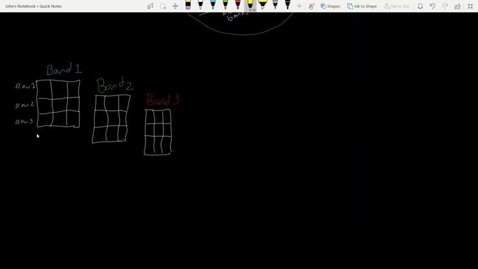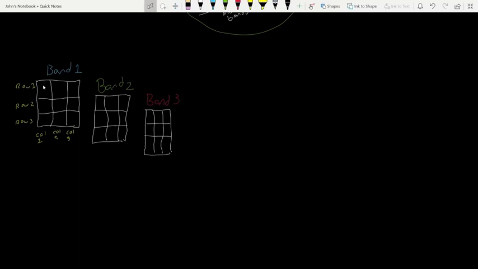And then I'm going to use COL for column: column 1, column 2, and column 3. All I've done is explicitly label the rows and the columns. It's important to realize that we're always starting in the upper left-hand corner. This pixel would be row 1, column 1, band 1.